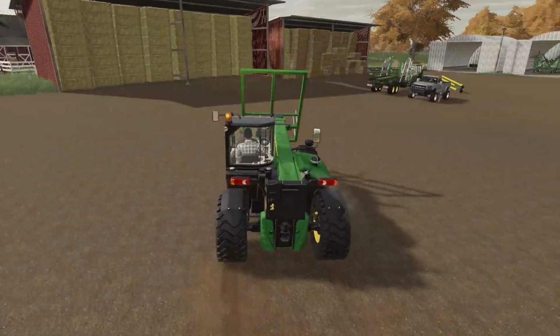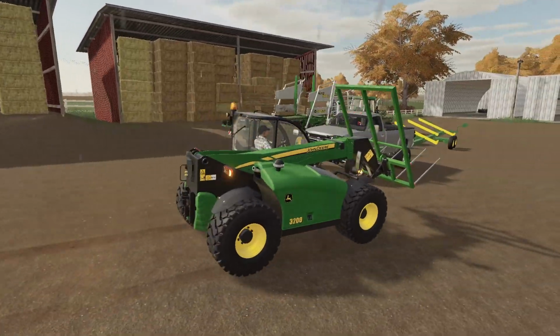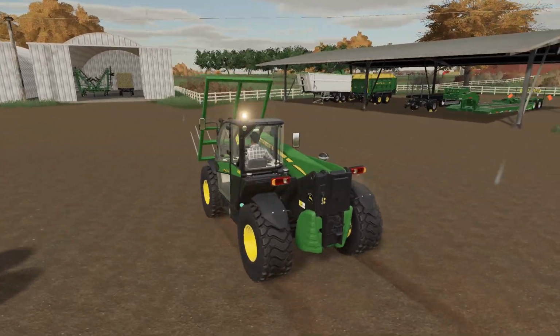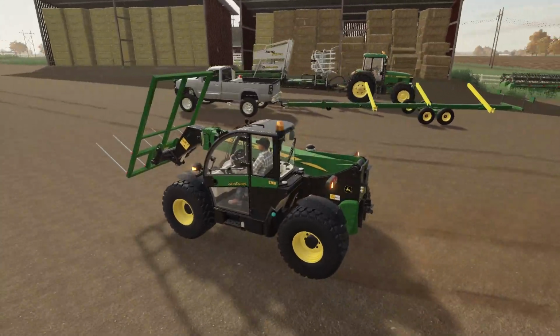We're happy. The silo's packed. The sheds are packed with hay and straw. Man, we are ready to rock this winter, guys. We are so on top of it. We even got a trailer full of hay over there that we gathered up the other day as well. Everything is good. Just the equipment now has to be put away and cleaned up.